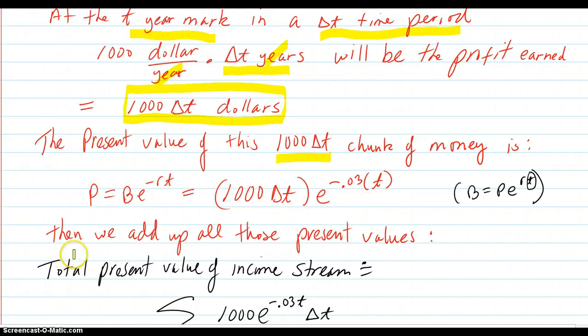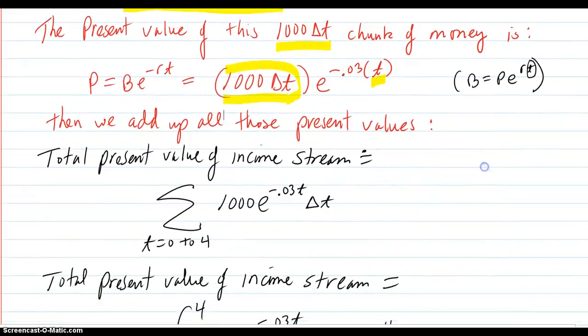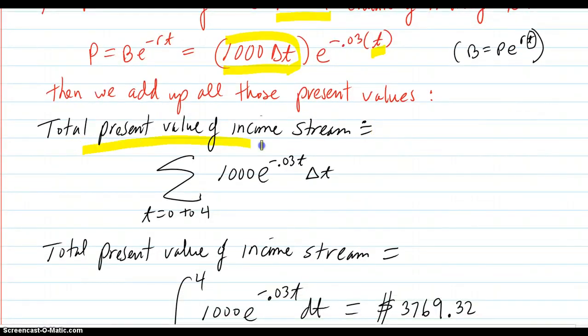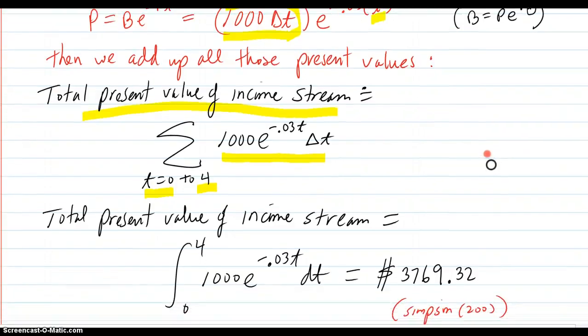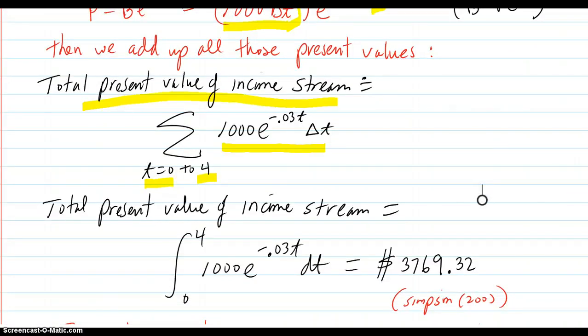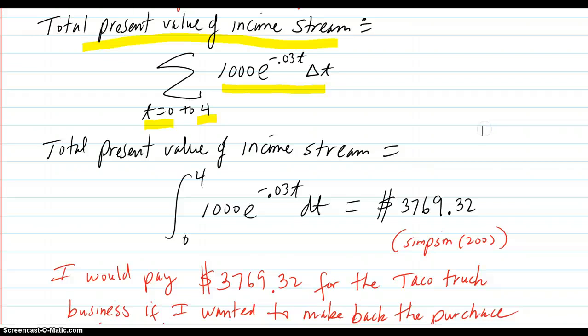Here it is, a thousand delta T chunk and the present value is back at the beginning. If we put that present value in for T years to come up to that moment, what would we have to put in to achieve a thousand delta T dollars? A thousand delta T dollars is at the moment of the T years. We're going backwards to the present value and seeing what that present value is equal to. Then we add up all those present values. The present value of the income stream in total is as T ranges over zero to four years. Here's what your chunks of money were and how long they would be in the account for viewed from a present value point of view.